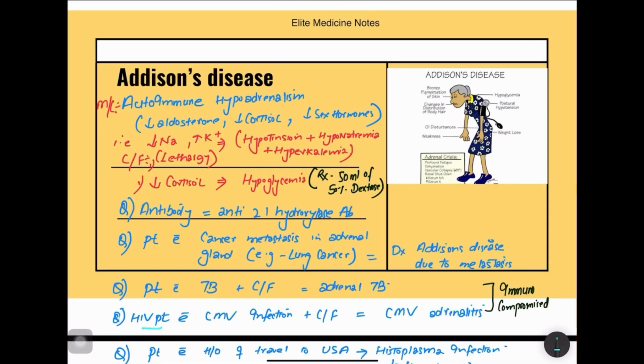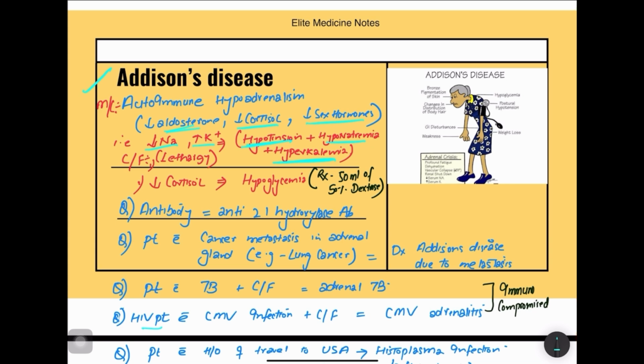Okay. Now let's start with Addison disease. So what happens in Addison disease is there is an autoimmune destruction of the adrenal gland. So any hormones that are synthesized in the adrenal gland, the levels of these hormones will be reduced. So aldosterone will be reduced, cortisol level will be reduced, and sex hormones will be reduced. Okay. So because of this reduced aldosterone, there will be no sodium reabsorption and no water reabsorption. So what will it lead to? It will lead to hypotension, and there will be increased potassium levels. It will lead to hyperkalemia. So the clinical features are hypotension, hyponatremia, and hyperkalemia.